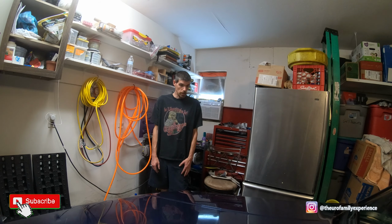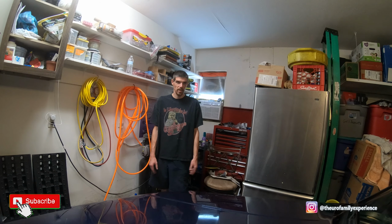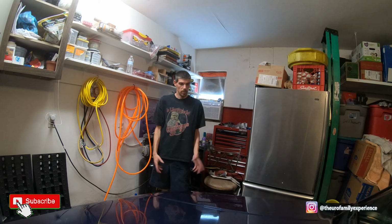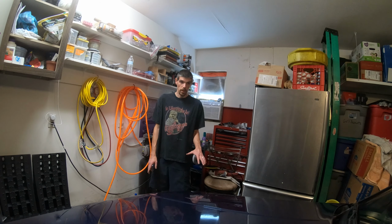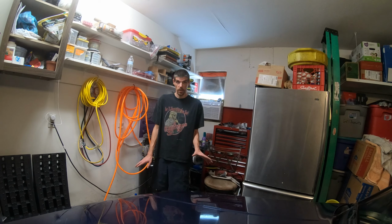Today we're going to be painting the calipers red, because the calipers are kind of rusty. I just want to get the rust off them, paint them red, and kind of make them look like the GLI a little bit. I know there's been a ton of videos of people doing that, and there's a ton more things coming to the Cabrio that we're going to be doing in the next couple weeks, so please stay tuned for that.